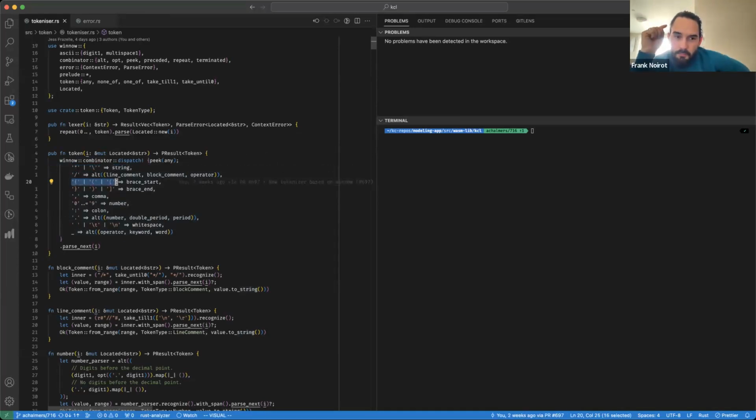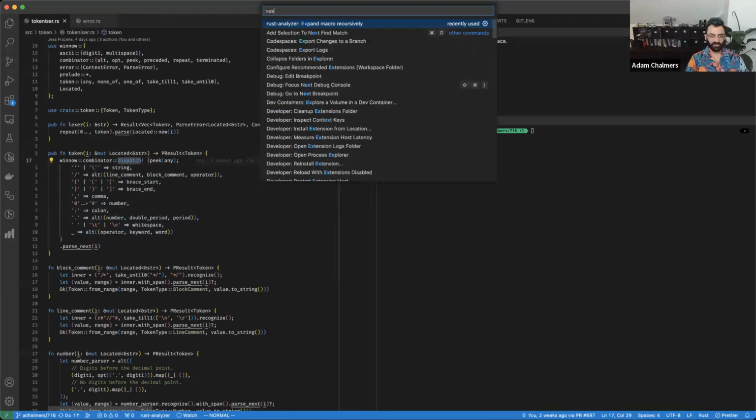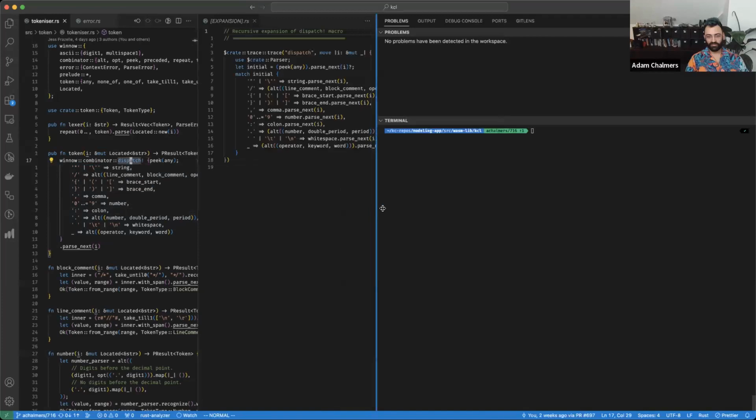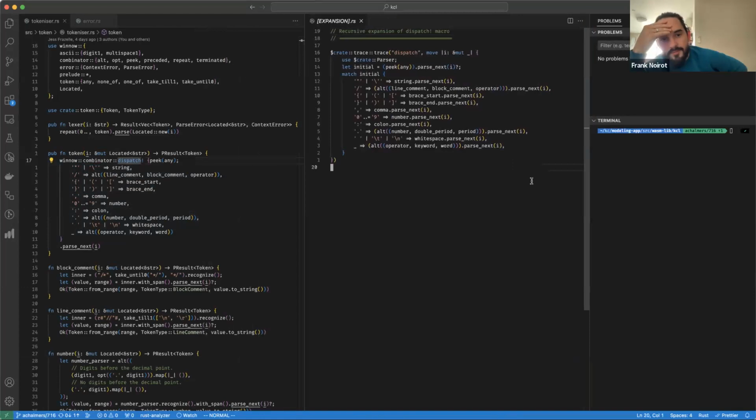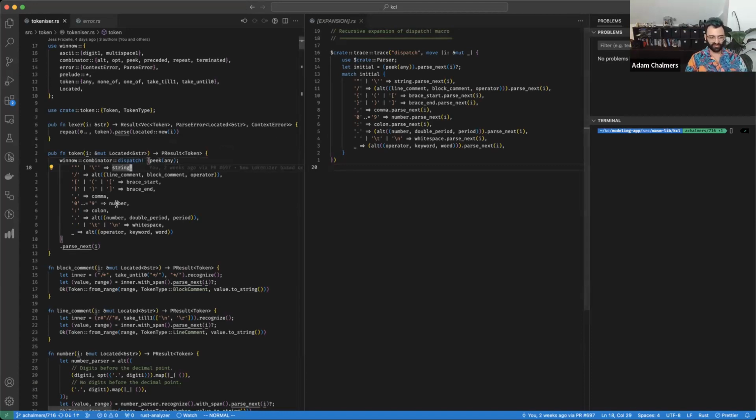But this isn't a real match, right? Well, let's actually expand this and see what the macro is doing. So the macro actually is just a match. Oh, okay. You could write your own match statement here, but they've provided this macro for you. Yeah, okay, great. Do you need the peek statement if it's... Oh yeah, that's only expanded because you included it the first time. Exactly. It's including the specifics of what I put in there.